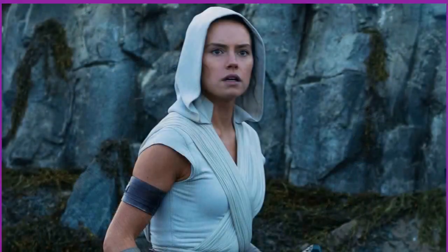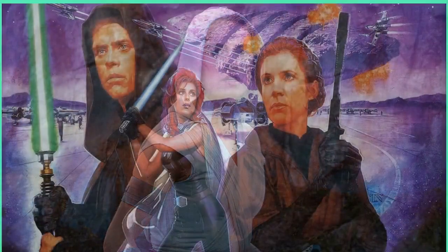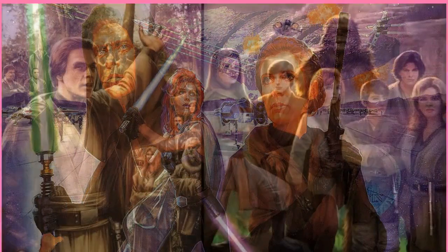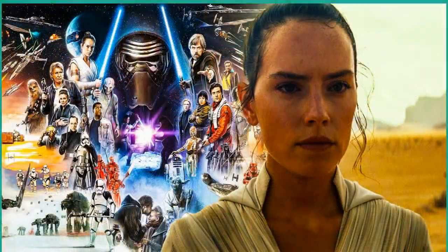This includes Vernestra Rwoh's purple lightsaber, which is set to make its own live-action debut in The Acolyte. Briefly seen in one of The Acolyte's recent promos, the show's live-action Vernestra is seen igniting and flourishing her incredibly unique purple lightsaber and its alternate light whip mode. The design having come to her in the middle of the night, Rwoh built her light whip as a young Jedi, a prodigy among her fellow members of the Jedi Order and one of the youngest to have been granted the rank of Jedi Knight at the age of 15.